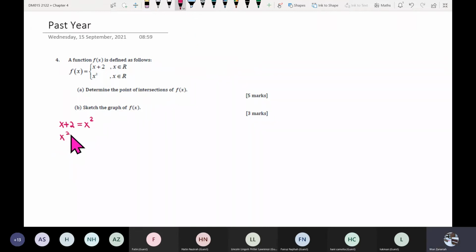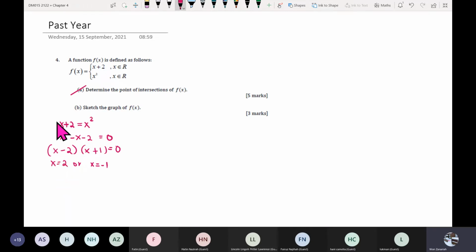Okay, so x square, you rearrange, minus x minus 2 equals 0. Okay, what is your factor? Two and -1. Okay, 2 and -1. I asked you to calculate, not me. I am getting better and better, and you all should be the same.